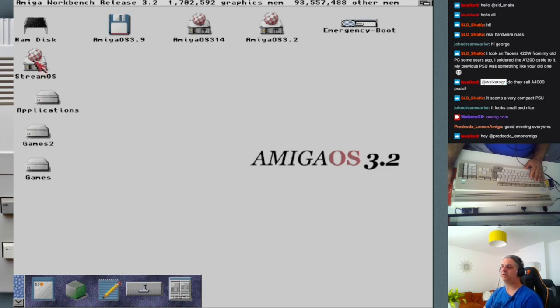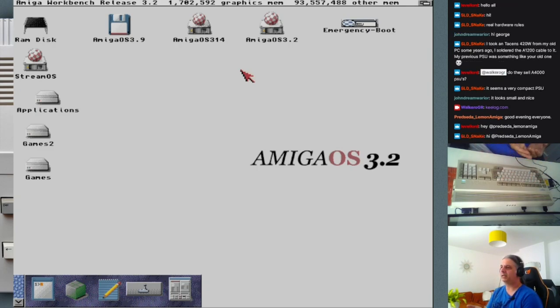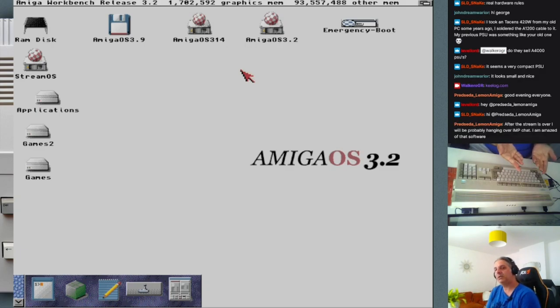So this StreamOS has our partition that we used on the previous streams, and the idea that I would like to show you is, let's say that we need a couple of libraries, but I want them to be available for all these installations. So no matter which one I use, I want that to be available for all of them. But I don't want to copy the library or any command to all these different installations, because if there is an update at some point, I need to do that again and again. And possibly in some cases I might forget to install the newer version on one of these partitions.